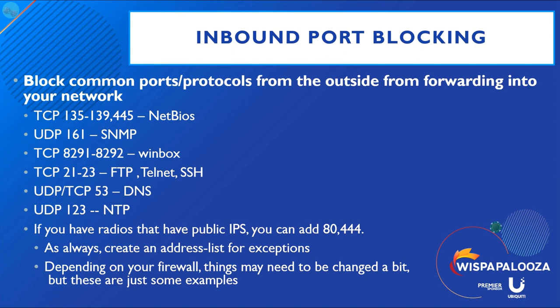Now, it shouldn't be an issue, because all you have to do is say, this is my reasonable network management practices. And on your website, you need to have two things. One, you need to define it. You need to say, hey, we're going to block coming from outside of the network, from your exit interfaces. We're going to block various protocols from forwarding into your network.